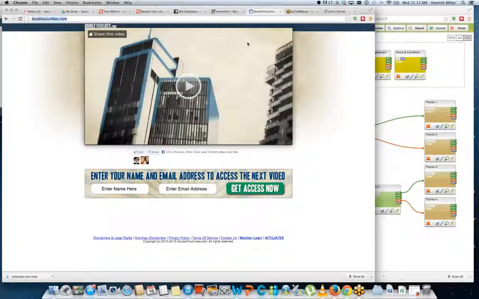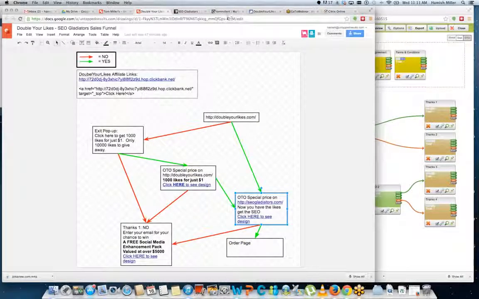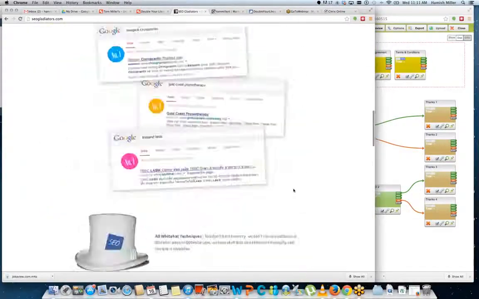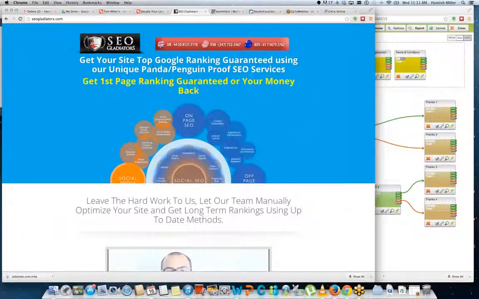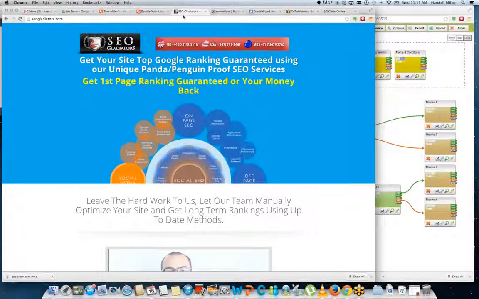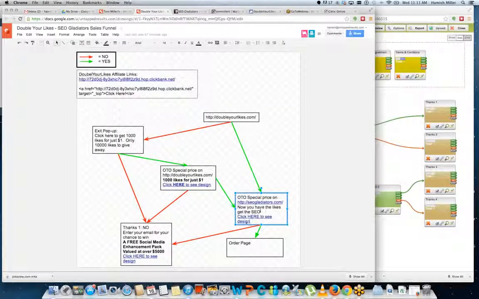So what we're doing is trying to find a product that actually fits with the WLikes Facebook product. wlikes.com is this product here. It teaches people how to get more likes onto their Facebook page. Everybody knows that marketing on Facebook is one side of the picture, so I tried to think of something that would fit in nicely with that. The one-time offer is SEO Gladiators. That's all about getting your website ranked on Google, in a good position, so that you get traffic from Google as well.